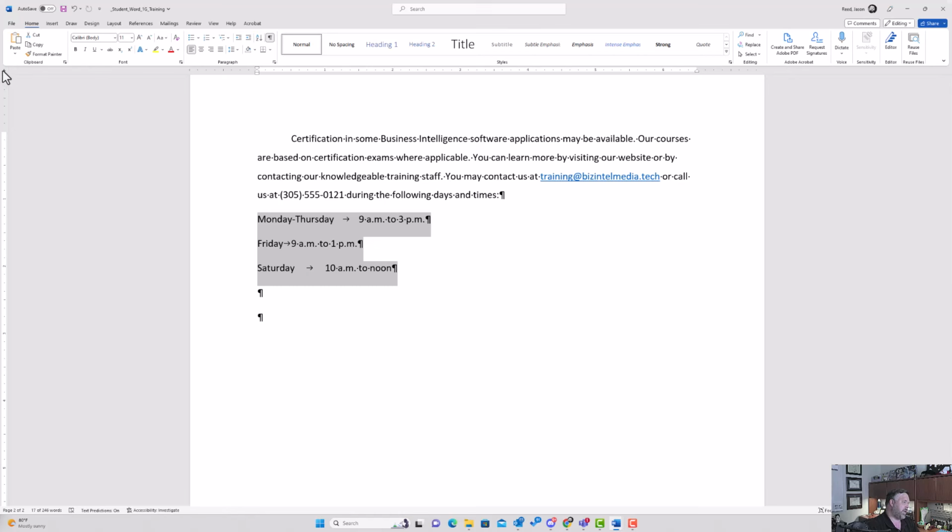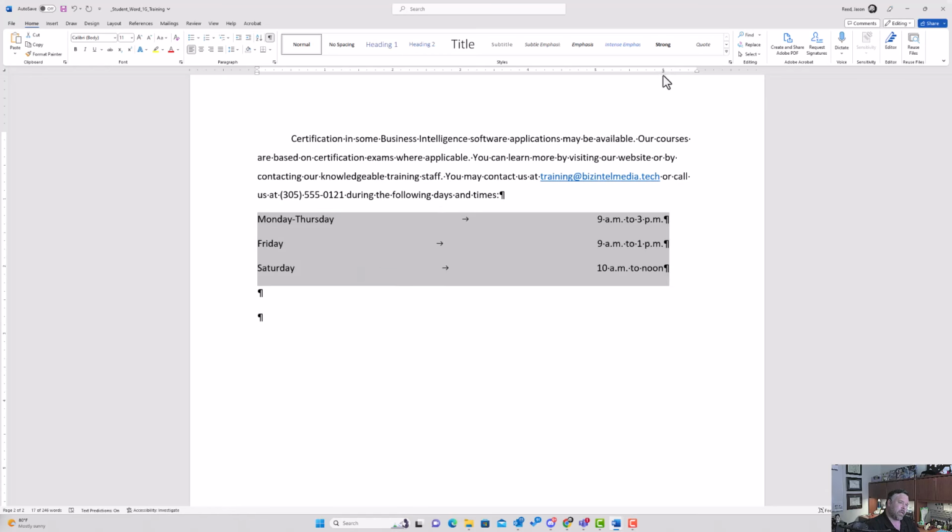Then I'm going to click on it again, and it's going to change it to a right tab. Notice how I have to move off of it and move back onto it. So now I have a right tab stop. Now I can come over to my 6-inch mark on my horizontal ruler at the top, get just right below the 6, and click once. Notice that puts a right tab stop in there.